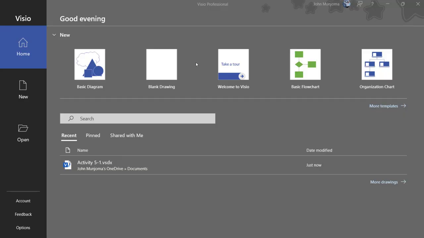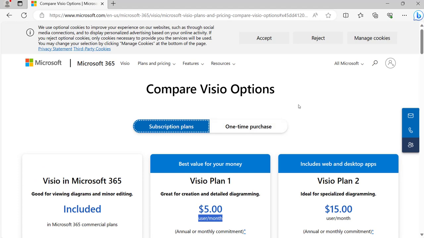Microsoft Visio is a great product for different types of diagramming that you may simply want to have within your environment. These could range from network diagrams, maybe you want to come up with an organogram, or perhaps a floor plan for different types of designs that we want. Now, I'm going to be using Microsoft Visio Professional 2021, but if you're new to this product, you might just want to go and look at the various options provided by Microsoft.